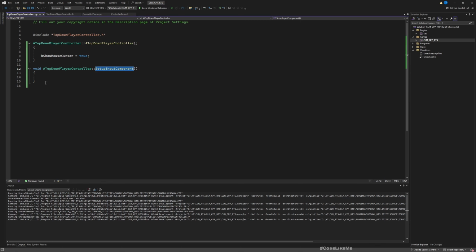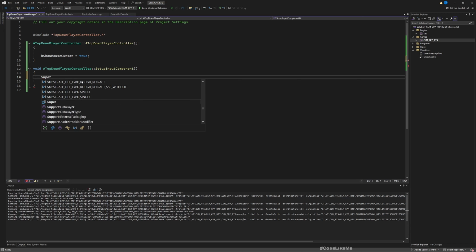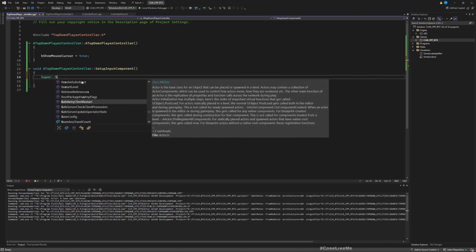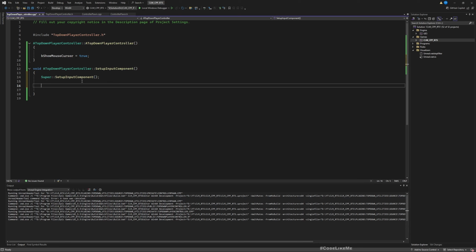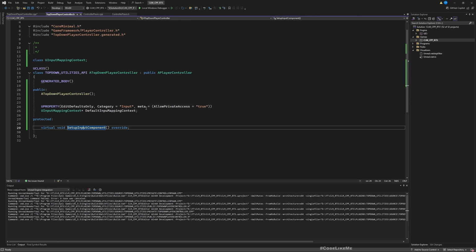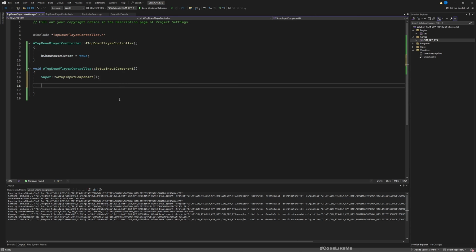Okay, now let's go here. We need to add that input mapping context into our controller. To do that, first, before anything, I'll call the Super function. And if we don't have a valid reference to this input mapping context, if we haven't assigned a value to this, we should not try to add it to our controller, otherwise we will have an error.